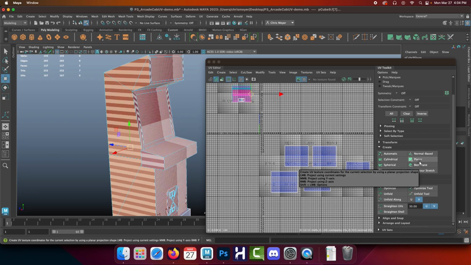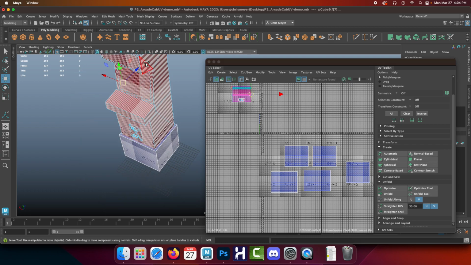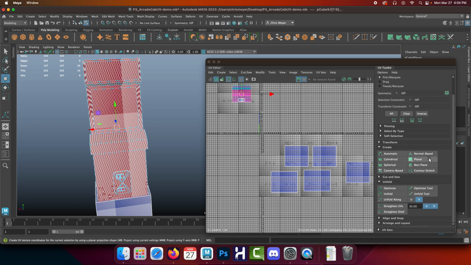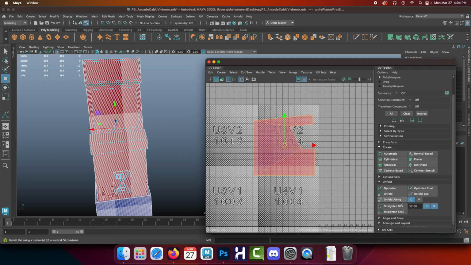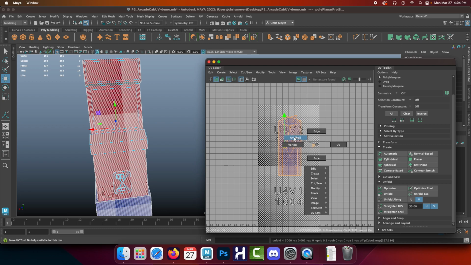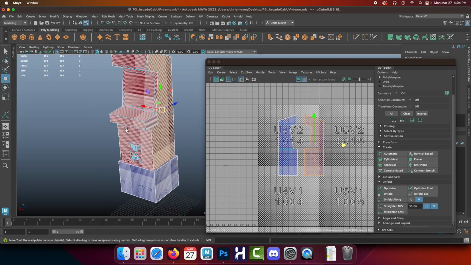I'm going to planar these from the X. I'm going to do this one separate from my other side. But you could also, you know what, I didn't do it in my demos, but I'll do it right now. Boom. So planar map on the X. We'll move these up and over here. And then when I unfold these, you'll see that the two shapes sort of overlap because they're opposites, right? So boom and boom. So we have both sides of this done.